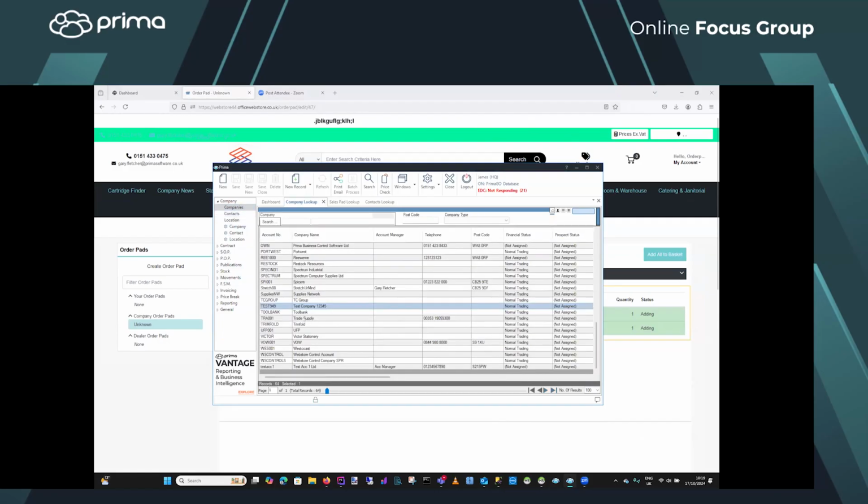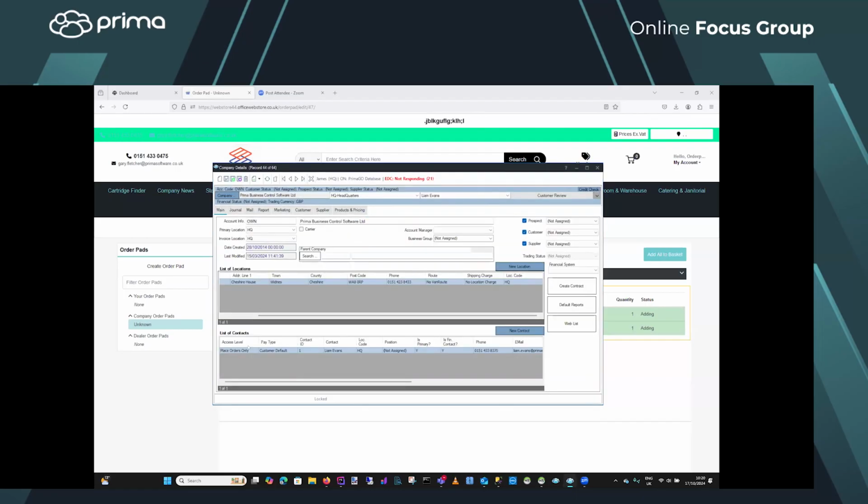is actually go into a company and set up an order pad. If you wanted to copy that same dealer order pad to several customers, you would have to literally copy the whole thing one by one to every single company. If you wanted to amend that dealer order pad, you would have to go to each customer that you copied it to and add that single product. So that's unmaintainable. So now all dealer order pads are actually attached to the own company.